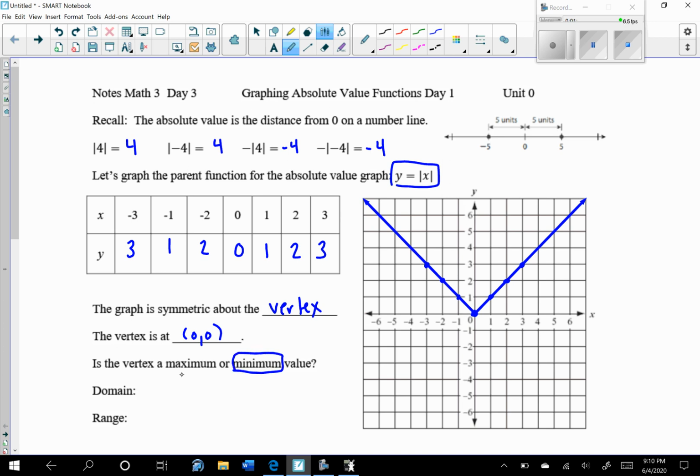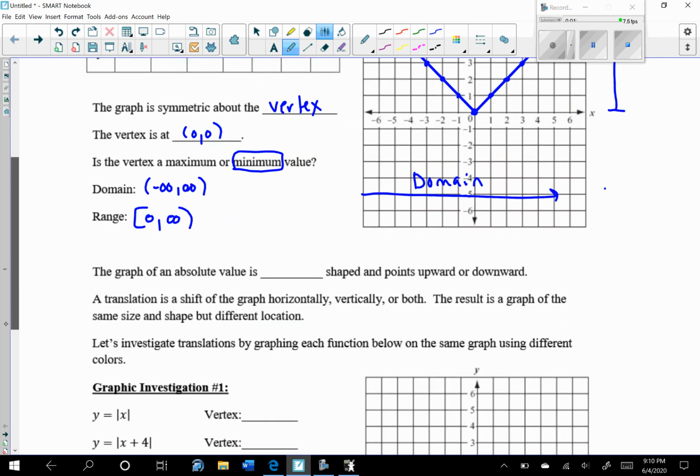For your domain and range, we're going to use our interval notation. So remember, you always go from least to greatest. So the domain goes this way. And in this case, we have an arrow on both ends. So that means the domain is negative infinity to infinity, which is all real numbers. And remember, the range starts from the bottom up. So the lowest value here, in this case, going this way. So this is the range. And so the range starts at 0, and we're including 0, so bracket 0 to infinity. And that's our parent graph.